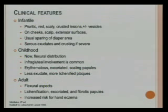In childhood, as they get a little bit older, you have more flexure involvement, and the infragluteal area is very common in these kids. You'll have more scaling papules now, less exudate but more lichenified papules or plaques. In adults, it's more flexural again. Since the disease has been around longer, it has a more chronic presentation, so it's going to be lichenification and excoriated fibrotic papules. Adult patients commonly have an increased risk for developing hand eczema. If their job calls for a lot of hand washing or putting their hands in water a lot, they'll have more of this hand eczema presentation.